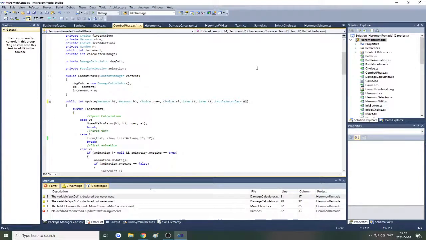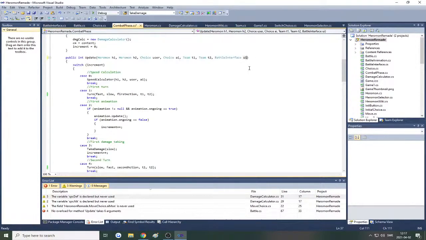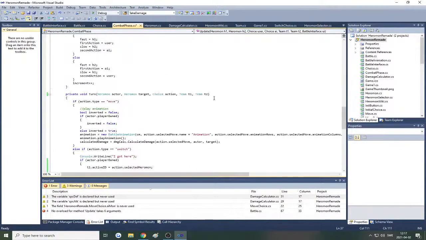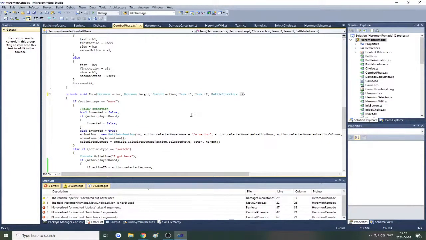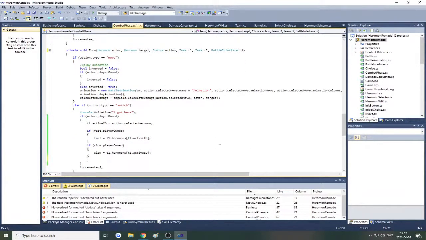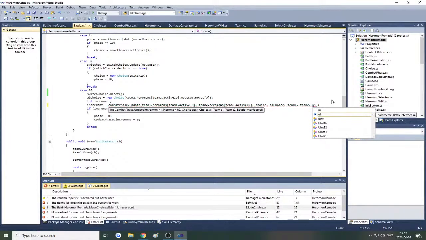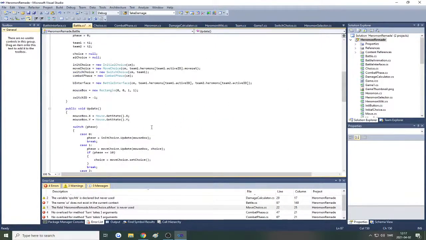UI, let's say. It needs to be updated here, so we say battle interface UI, and we say UI dot update. UI should exist.